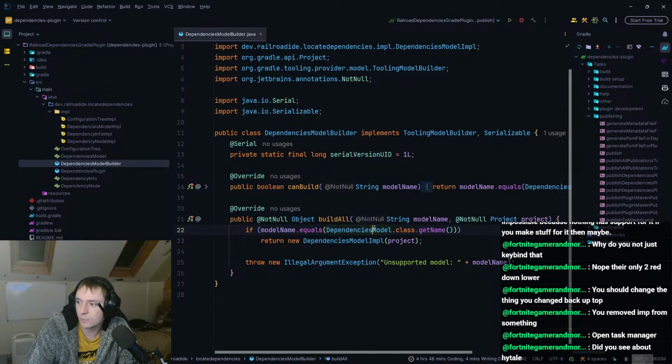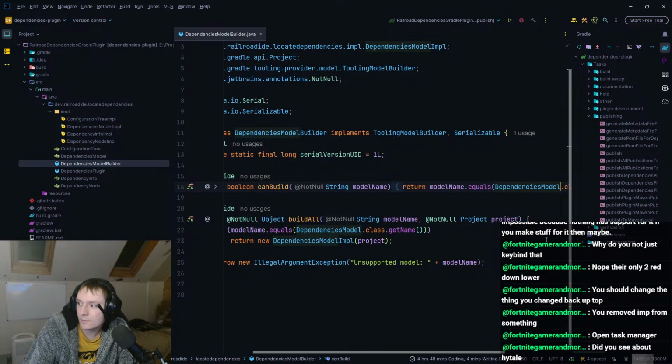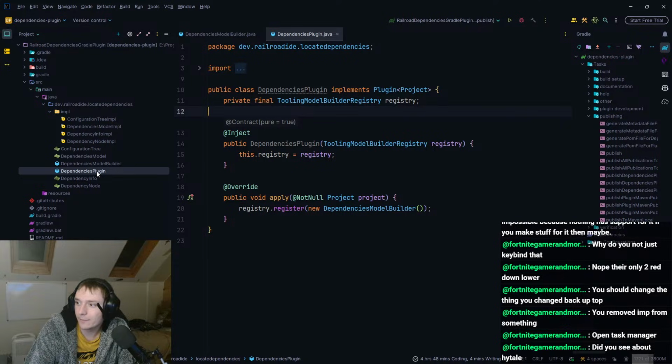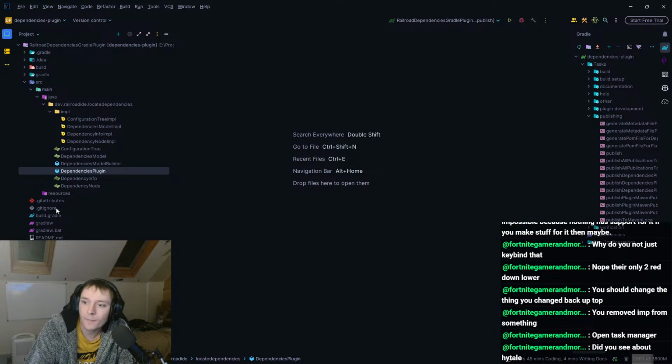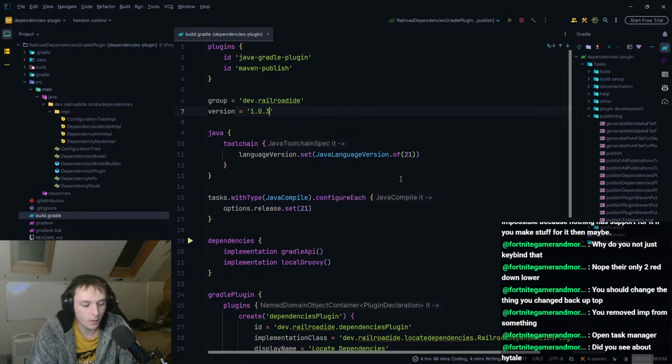To be dependencies model. And this as well. I actually don't believe it. Okay. You know what that means? 1.0.4.